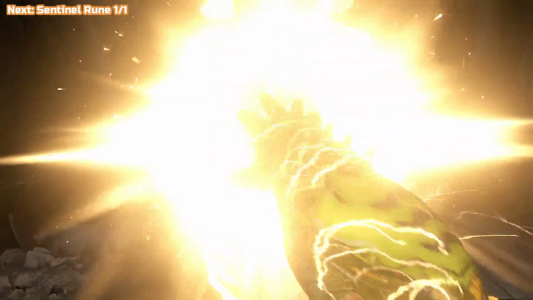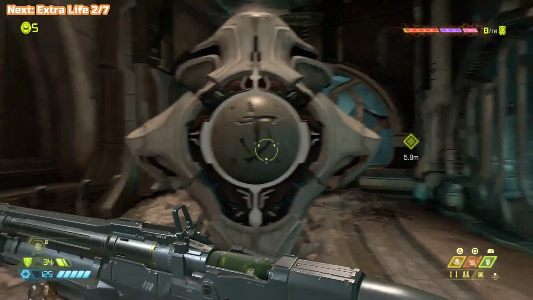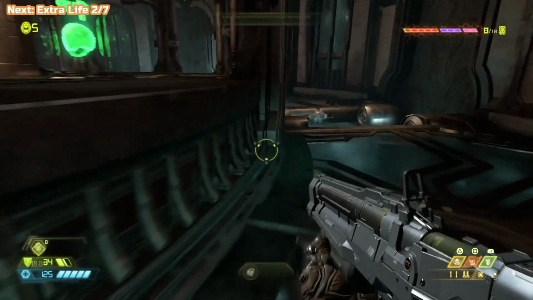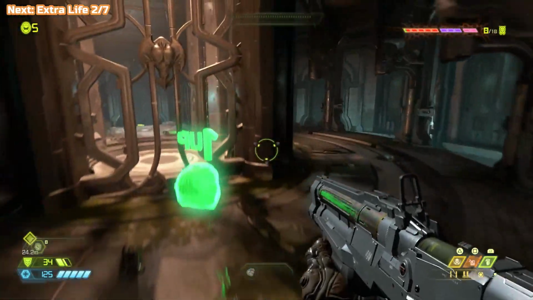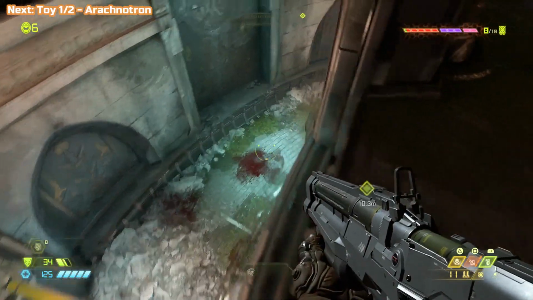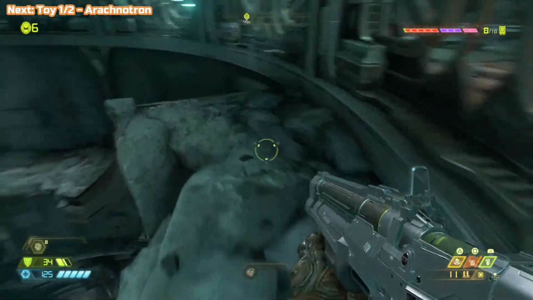This is a rune. This is pretty obvious to start with. This is sort of random buffs that you can get. I chose faster glory kills, but it's up to you what you want to choose. I just like to do that because it moves things along quicker. So yeah, extra lives like before, and then we're going to be doing toys and things like that.